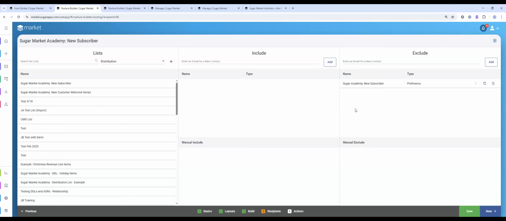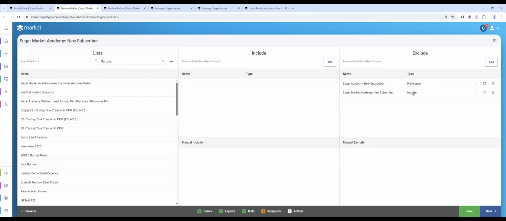I have that function in one of our other use cases, we'll have a look at that. But just to explain, when you're selecting your list, you can select nurture. So if you want to make sure that if someone is in another nurture, they don't get included in this one, you can select nurture here. You can pick a published nurture from your list and drag it in, and you can see the type is nurture, not preference. And you have the ability to add how you want to exclude: have they completed it, if they're still active, removed, or currently or previously enrolled. So you have a few options there.